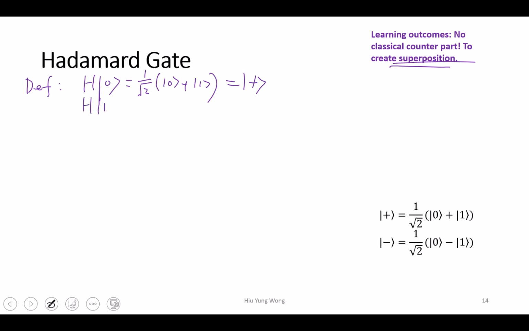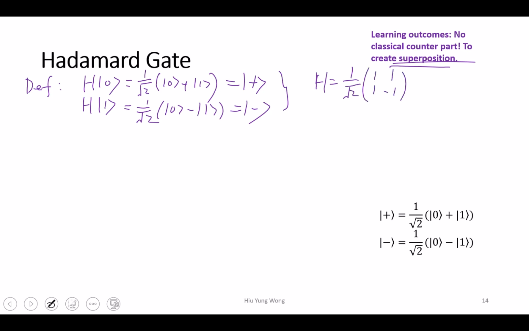And when you apply it to the 1 state, although I go fast, the concept is the same. You do need to go back to review if you're not familiar. What do you get? Minus. It's also a superposition, but there is a phase difference. This phase is pi, e to the power i pi, like we just discussed. So you just play with the matrix. You find that the Hadamard gate is 1 over square root 2 times the matrix 1, 1, 1, negative 1. Memorize it. It's not difficult to memorize.